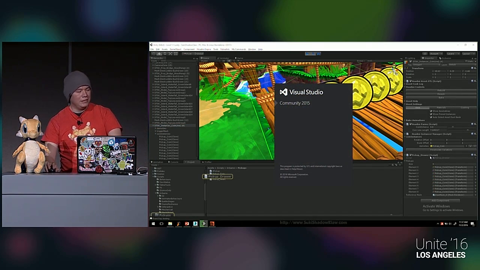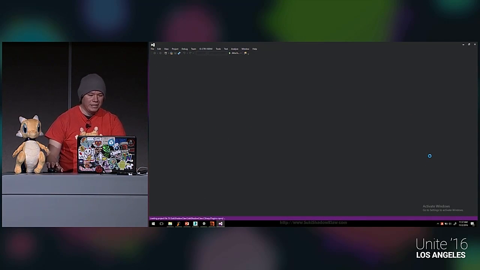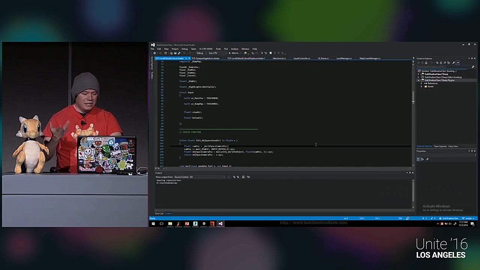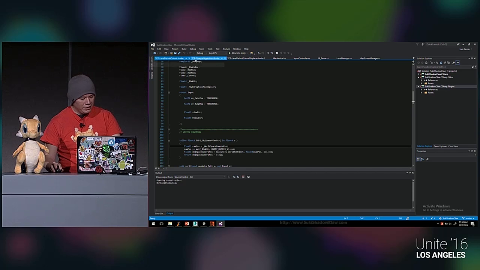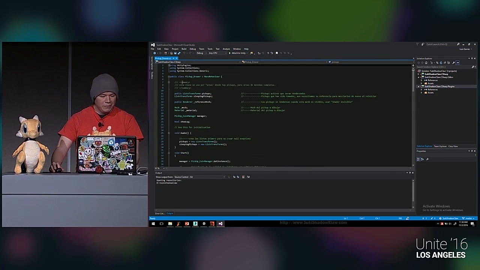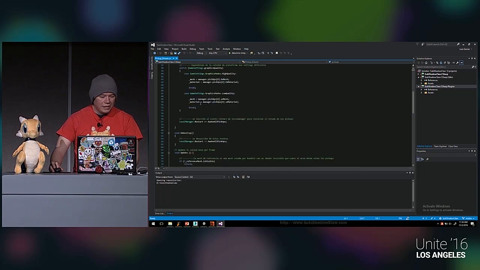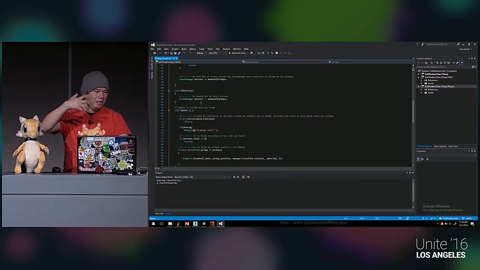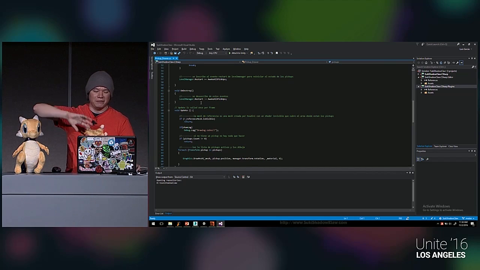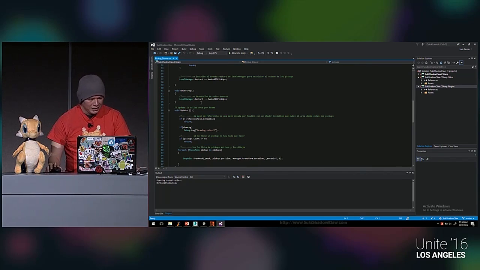I made this small script, which is called a pickup drawer. So I am basically only animating one coin. And instead of running hundreds of animator components, the only thing I am doing is having a coin spinning somewhere in the level. I don't actually know where it is. It is at position 1,000, 1,000, 1,000, so it is actually kind of far.